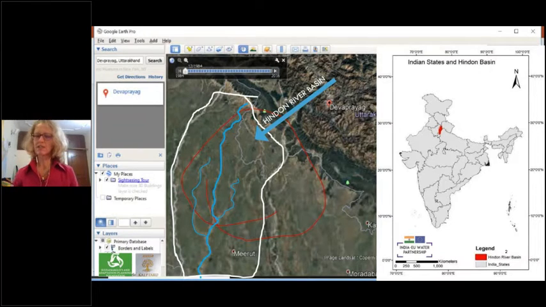Just a little bit more about the Hindon itself before I go into the stakeholder engagement. The Hindon River has 2 tributaries that you can see in these blue lines here, the Krishna and the West Kali. It also has man-made canal systems which divert water from the Yamuna and the Ganga River into the region for drinking water supply and irrigation purposes. Without the water from the Yamuna and Ganga, this Hindon catchment area, the water balance would definitely be negative. And we see that also that over the years, the water has dried up, as you explained in your presentation as well. It's no longer a perennial river.